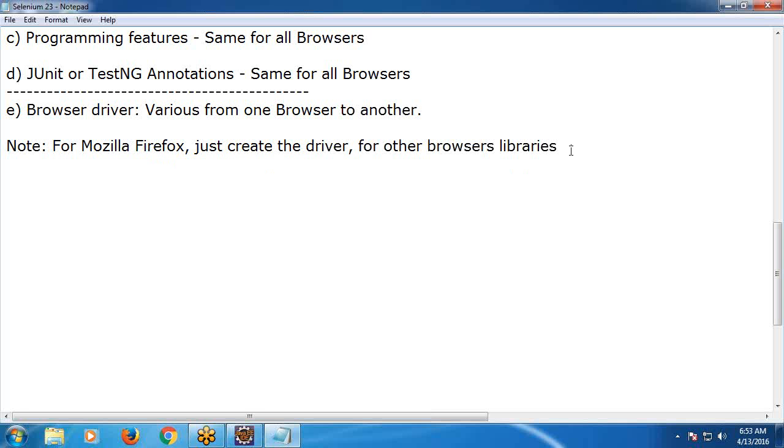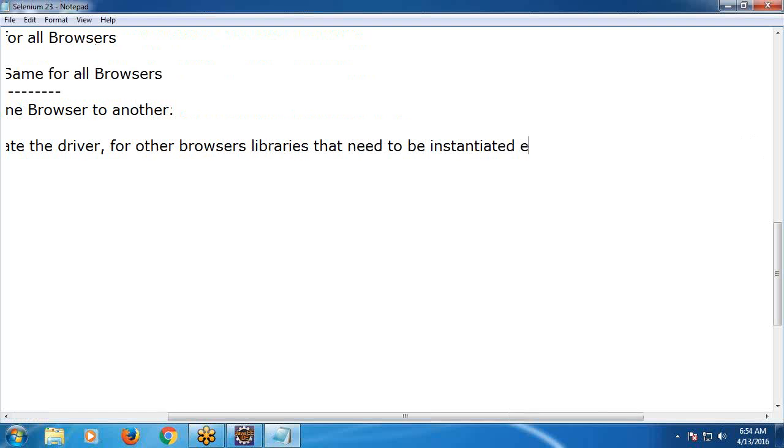See, browser libraries that need to be instantiated externally.